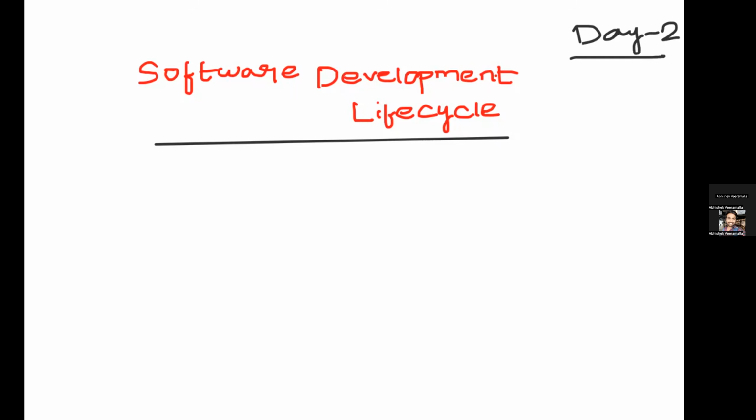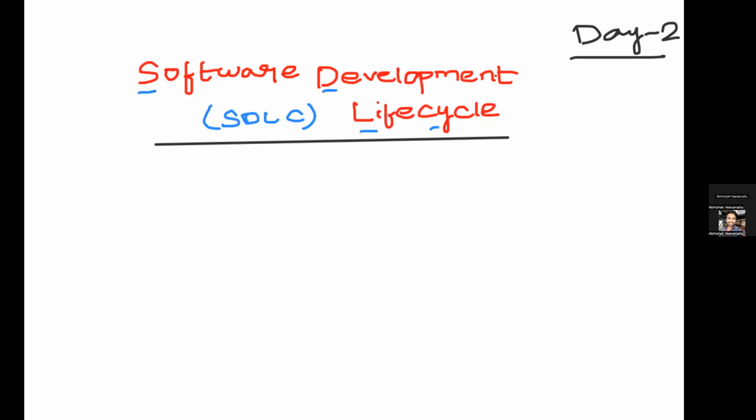So now you might ask me why everybody has to learn about software development lifecycle. So irrespective of the field that you are in, whether you are a developer, whether you are a tester, you are into software development or DevOps, everybody has to understand the concept of software development lifecycle. So the software development lifecycle in short is also called as SDLC. Okay, so people also call it as SDLC. So don't get confused if they call it as SDLC. So SDLC. So this is software development lifecycle.